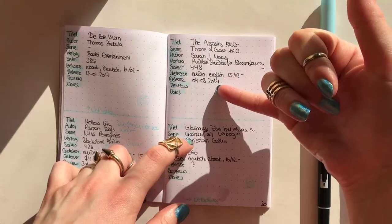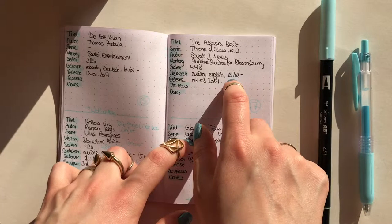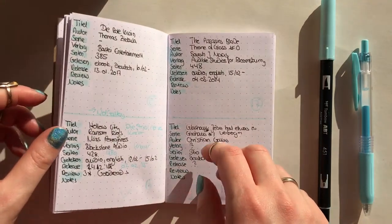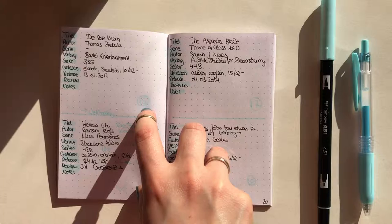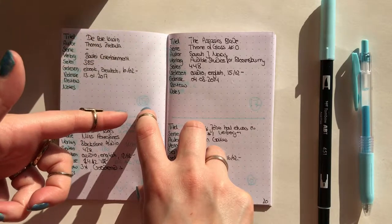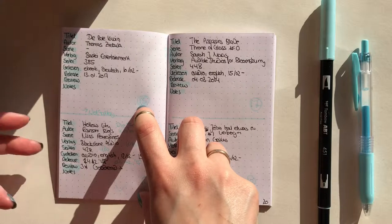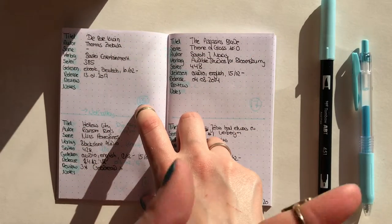Then the language I read in — if it's English, all the information is in English. If I read it in German, the information would be in German and I'd add the English information with my gel pen. Then when I start reading it and when I finish it, and where I post my reviews and notes. I have running numbers here, and once I finish a book I take it off. I have a color for every month — February is blue — so I highlight all the information in blue, and once I finish it I take it off in blue. This helps me keep track of when I read things without paying attention to dates.